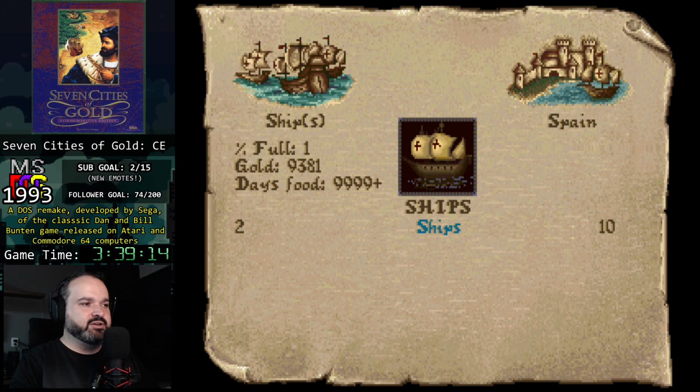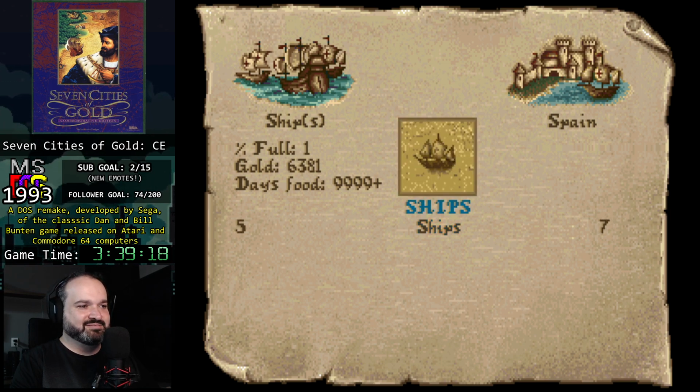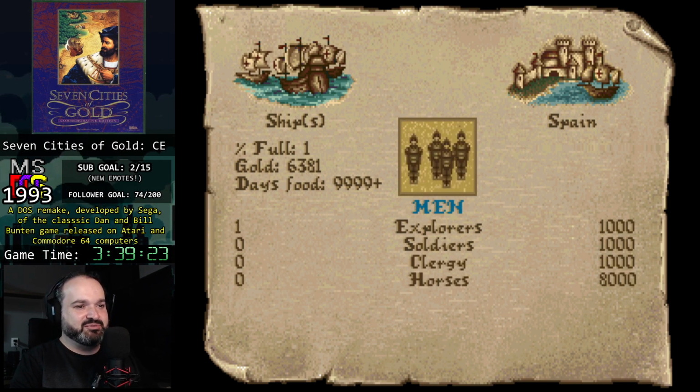Okay, can we bring another ship? And another, and another. 5 ships, you can buy 3 ships just like that. We are so filthy rich.